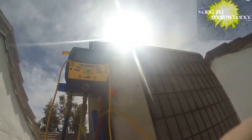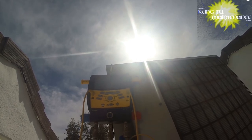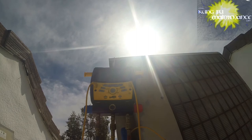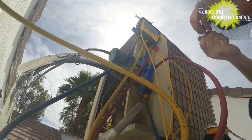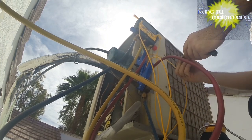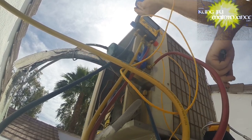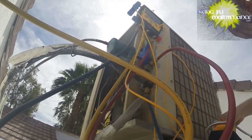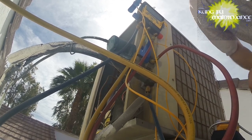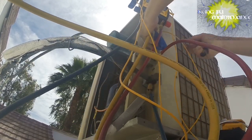Okay, it's been about 20 minutes now, and so we're going to fire it up and see how we're doing. 25, it's looking good. The microns have done nothing but rise up just a tiny bit, which is normal. I'm going to go ahead and change the Schrader core. Now really, this one's got a vacuum on it, so I don't even need to use the JB tool. I can just change them without it. But since I went ahead and pulled the conduit and all, I'll go ahead and use it. But really, we could just do this without it. I'll go ahead and get those out of the way.